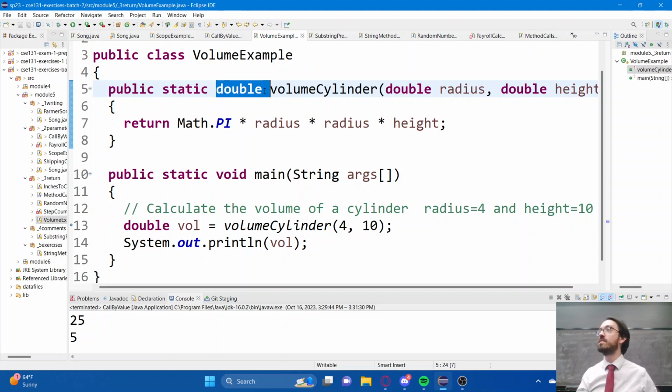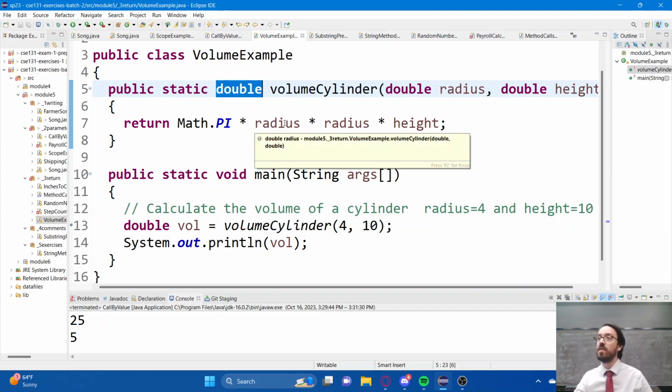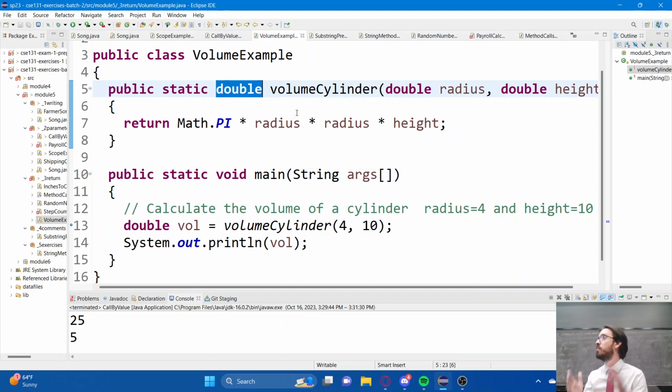And this is about the point in time when I get asked, okay, what's the difference between returning something and just printing something? Because weren't we already able to compute this and show this without having to deal with any of this double void nonsense? And the answer is yeah, we could. This is actually something that I get asked about all the time. It's a very common thing that students can get confused about. Printing and returning are two different things with two different purposes in life.